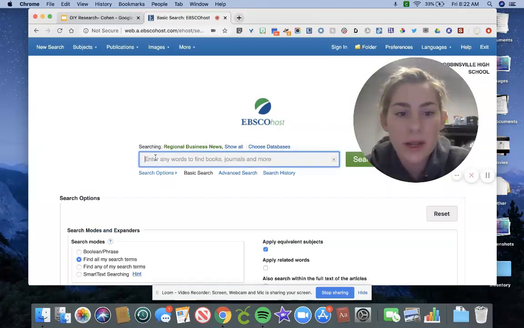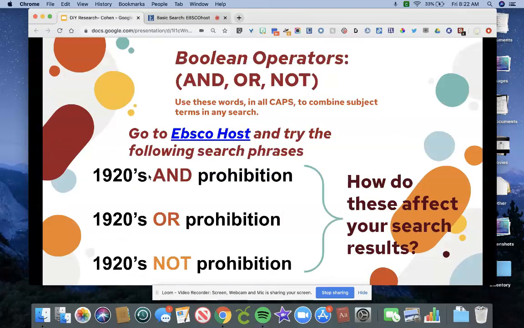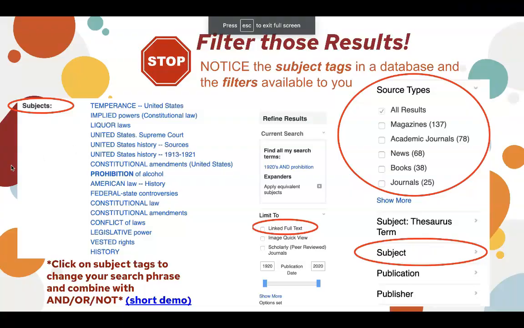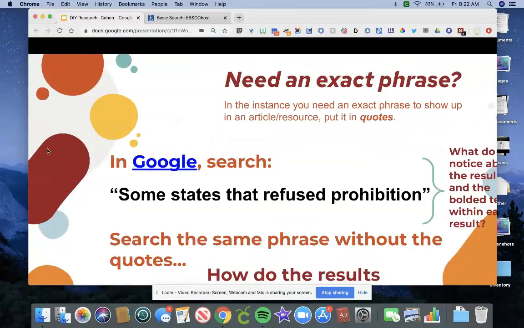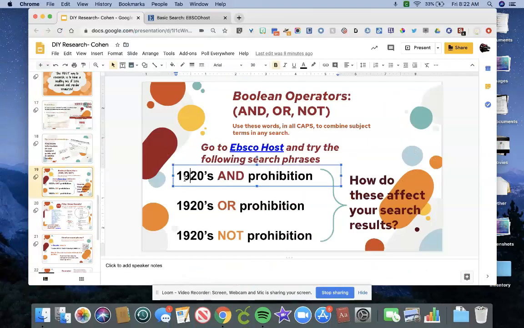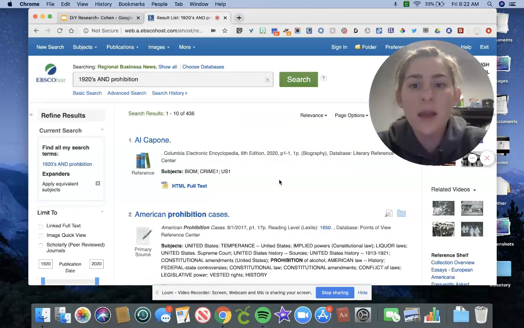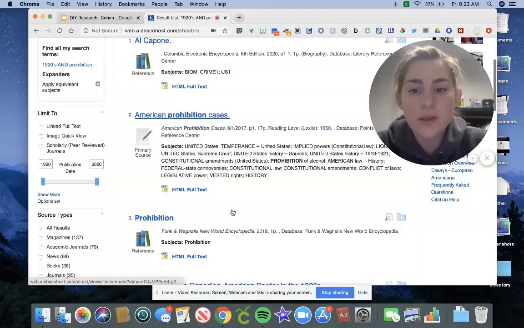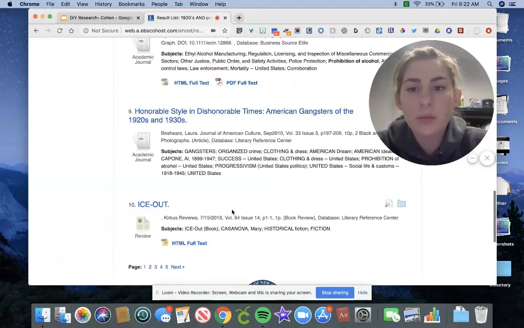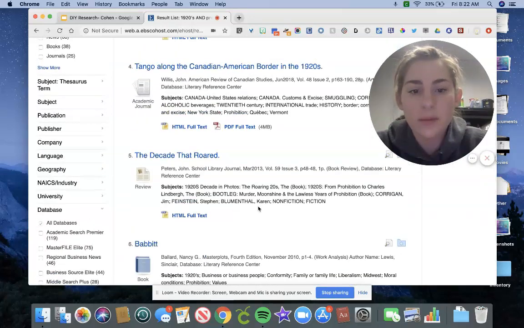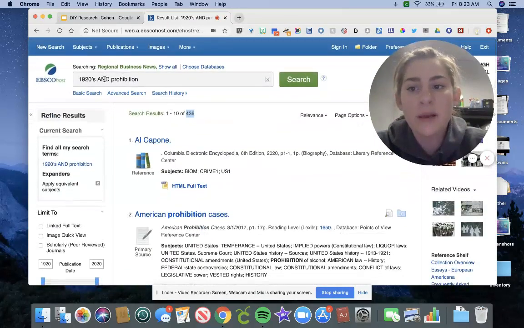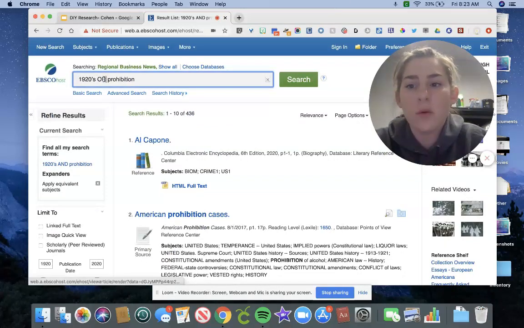And this is, of course, where we're going to enter our search phrase. For the sake of ease, I'm just going to copy and paste my phrase and search. Okay, so using and, you get 436 results. I want you to see what is represented here. Just browse through, see what sort of subjects you're finding represented, and then we're going to change this to or.